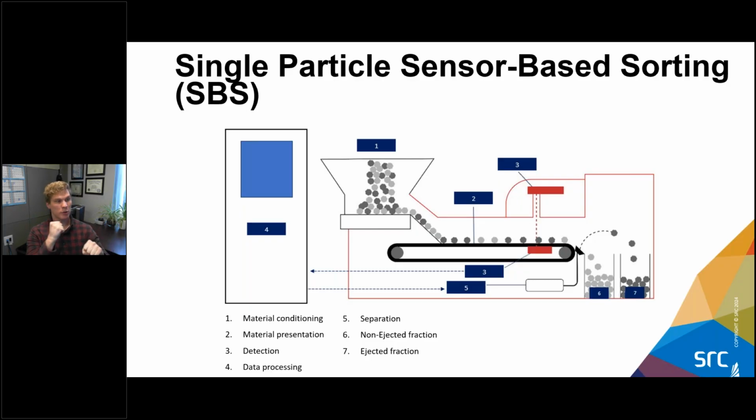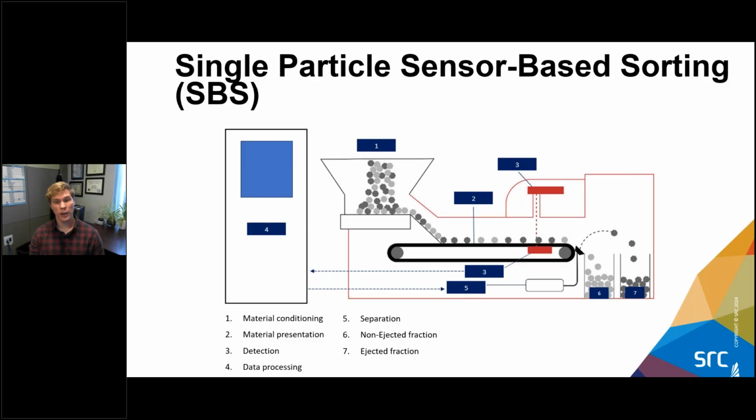Some sorters will also have issues if you have particles touching. They'll identify them together. It'll confuse the sensor. So that's what you're trying to do. You're trying to present it to the sensor in the best way possible so it can see the particles individually and as accurately as possible, because that's really the crux here. You're sorting individual particles. That's how you really get the high resolution and the high separation.